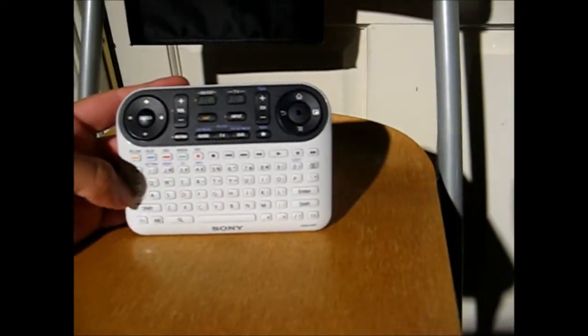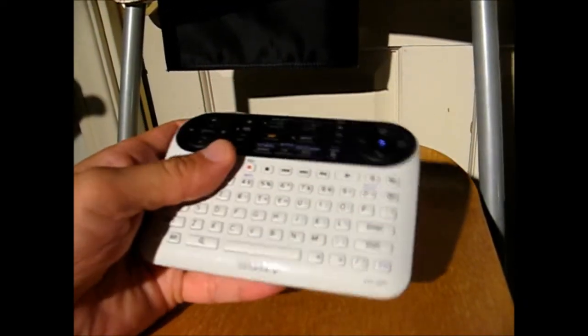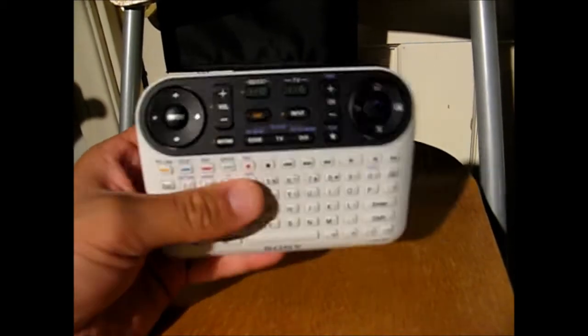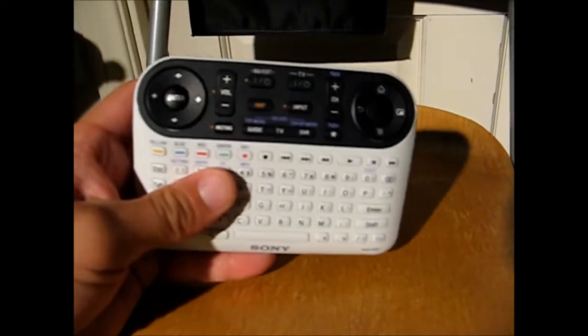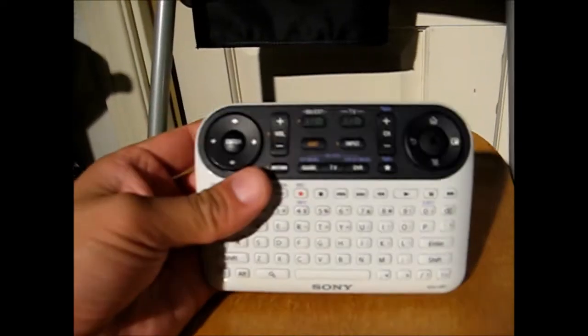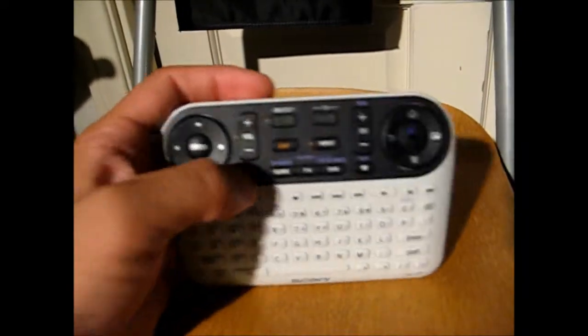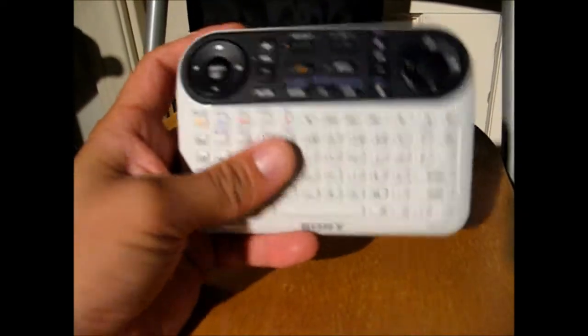Another interesting item I stumbled across was a box of TV controllers, and I was searching through them and found this thing. I recognize it because I remember going to Best Buy one day and playing with one of those new Sony Google TVs, and I remember the controller being one of these. I asked the lady how much she wanted - she said give me 10 bucks. So for 10 bucks I picked this up. I don't have a Google TV, but I looked it up on eBay and it looks like these go for up to like 80 bucks. It lights up when you push this button here, so I just picked this up to resell. For 10 bucks, if I can get like 50 or 40 or whatever for it, it's a profit.